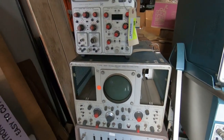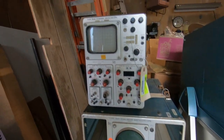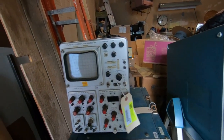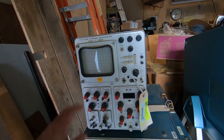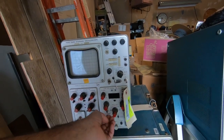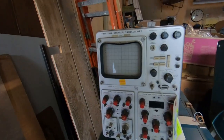Here's a 565 I picked up as well. Here's a 564. This one was silly. This whole unit and the plug-in sold for $6. So it's got a 3S2 sampling unit and a 3T2 random sampling sweep plug-in, and they're both in really nice condition.